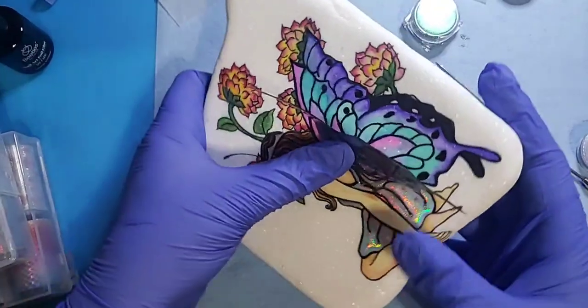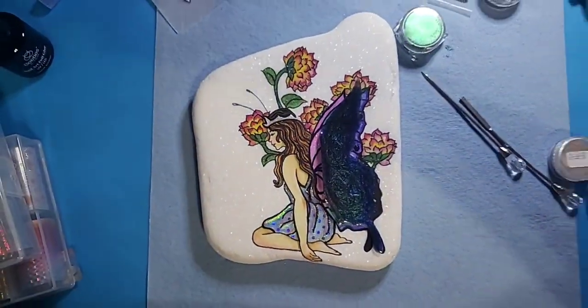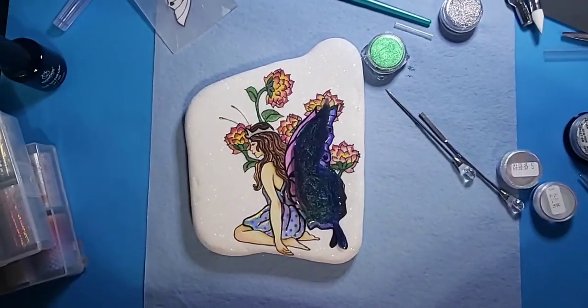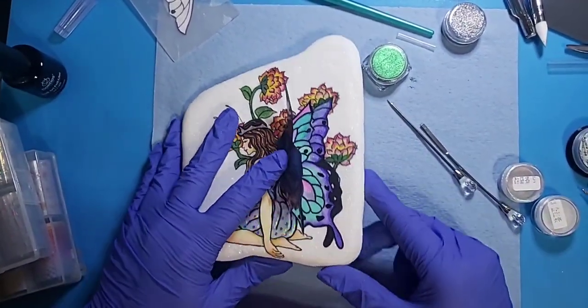Can you see? I'm going to raise this up a bit because I don't think you guys are getting the whole thing here. So, see now?